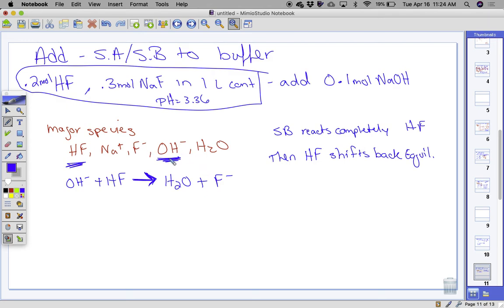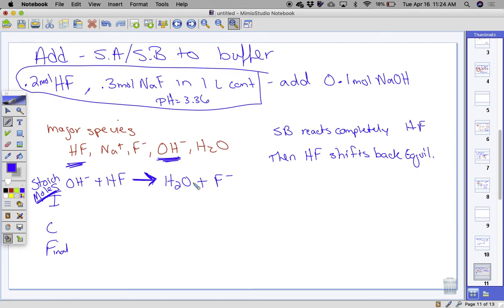Okay, this is going to be my stoichiometry table. I'm going to still set it up like this. You might want to call it F for final instead of equilibrium. I'm going to do the stoichiometry table in moles. Now, in this case, it's not going to matter because we have 1 liter of everything, but this table I do in moles. Why is water on the product side? Because I thought the reaction happened in water. It does, but if an acid and a base react, what do they make? Water and salt. So the H has to come from here and join that, which makes water. So the acid and the base make the water, and then the leftover part of the salt.